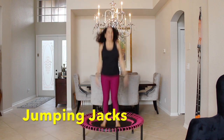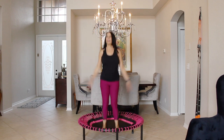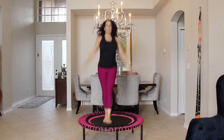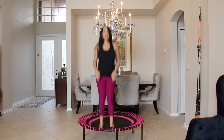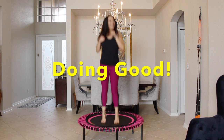Gotta love the jumping jacks, just because they remind me of when I was a kid, right? And if jumping jacks are hard, you can even go back and forth, right? Or you could just keep your legs together and jump up and down. All right, good, good. How you doing out there?